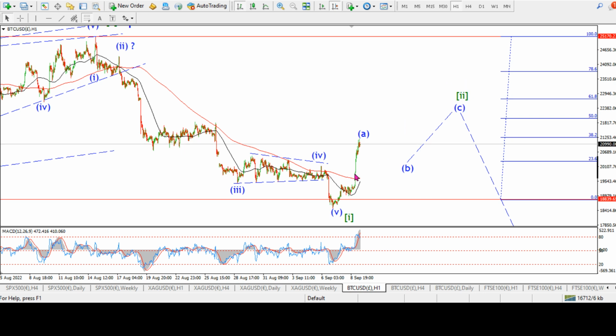We shall see next week. Next week will probably be enough to close out wave 2. If all goes to plan, we'll be back higher in 3 waves. We'll complete wave 2 next week, and then wave 3 of 3 will be dragged lower with the rest of the speculative market. And I suggest that Bitcoin is nothing different.